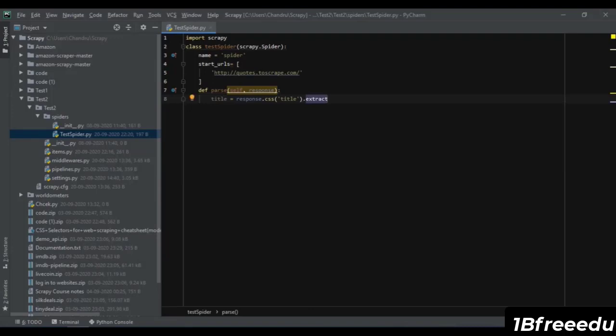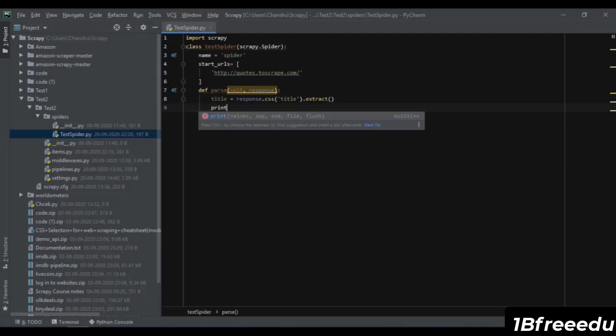Okay, so you might ask what is this dot extract, okay. So dot extract is the spider function which you use to extract the particular information, okay. So don't worry about all this, I'll explain how this works by showing in the Scrapy documentation, okay. And then what you can do is you can print the particular attribute, that's it, okay. You can see it is very simple to get all this information, right? So that's why we are using the crawling. It might be easier in Beautiful Soup because you can get all the values and then later you can get the value from the text, right?